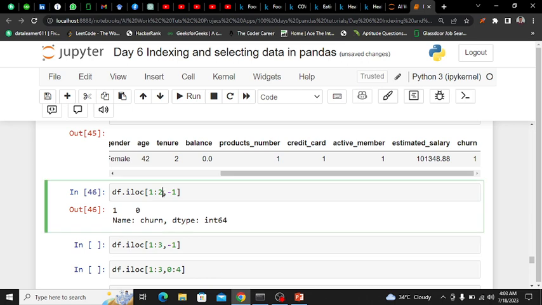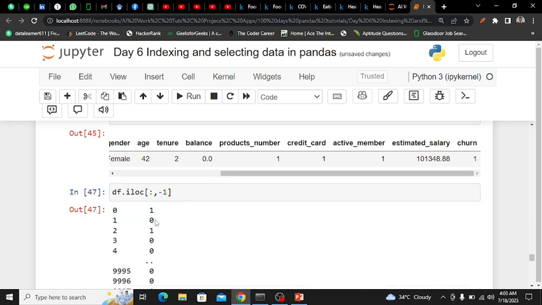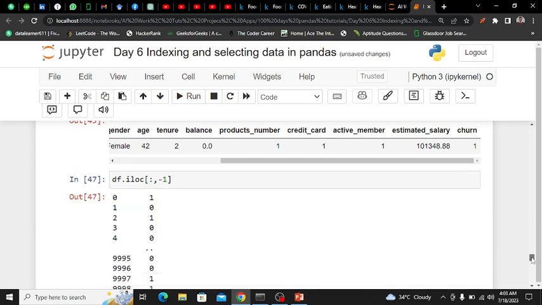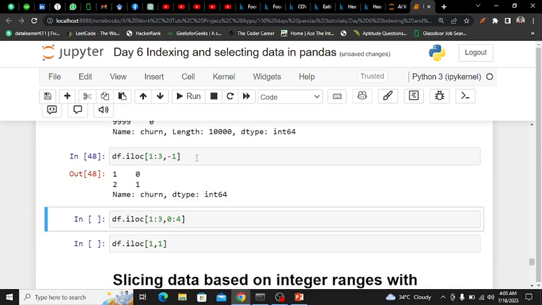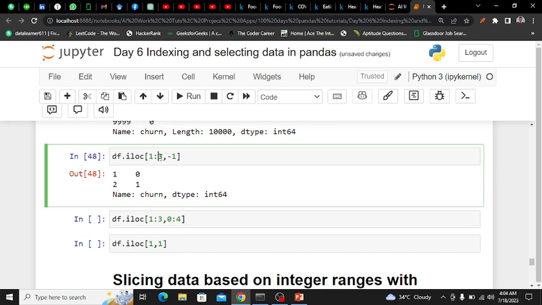Now here if I take all the rows, then it will take all the rows. So I am doing the same thing here, right? I am taking the first and second rows. The last will be excluded. When you mention here 3, it will take 1 to 2, the third will be excluded, of the last column.